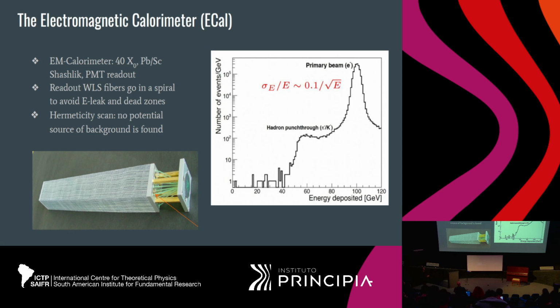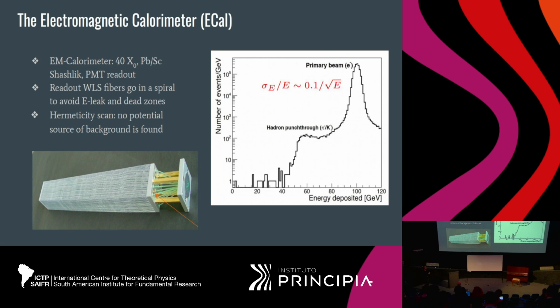Here you have, for example, a spectrum of the energy measured by this calorimeter with an impinging positive electron beam of the SPS beam. Here you have a peak of the electrons of the primary beam. You can measure the resolution, which is fair enough for this kind of experiment. And you can also see the contaminant part of the beam. As I said, there is some fraction of a percent of hadron contaminant.